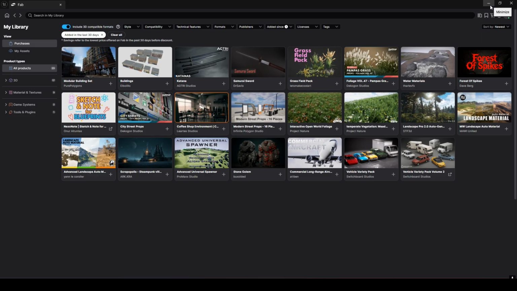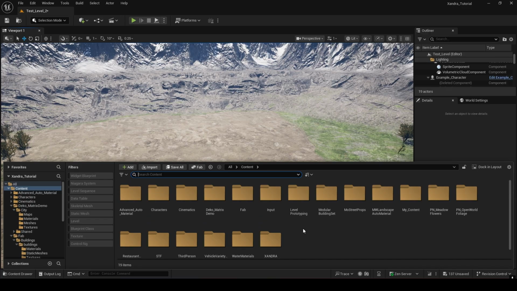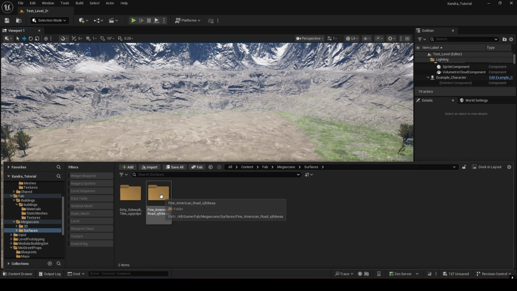Additionally, we also picked up a few Quixel assets, and I know I said keeping it free. It actually depends on when you started in Unreal. If you've had your Epic account for a while, hopefully you've picked some of these up. Before Fab launched, all the Quixel assets used to be free.